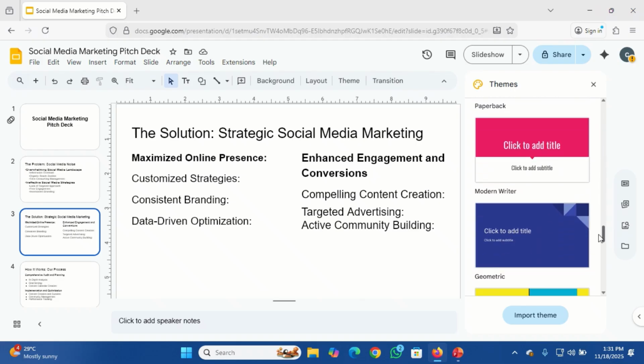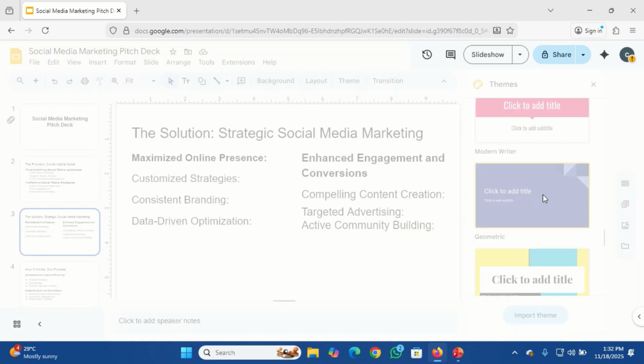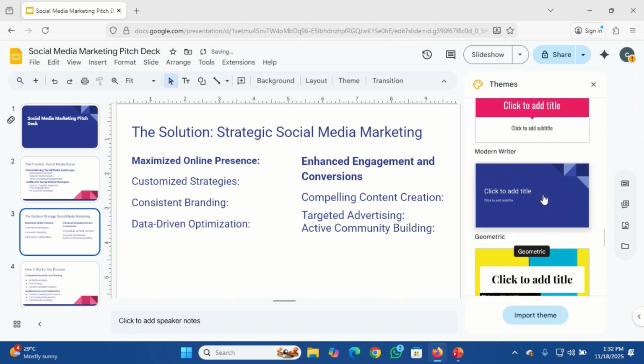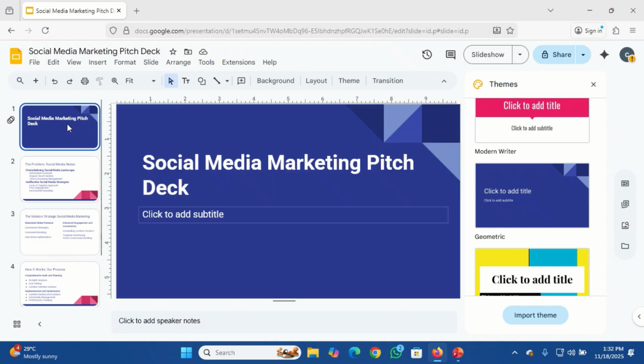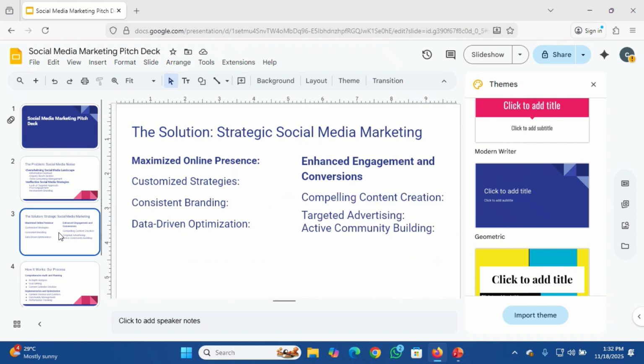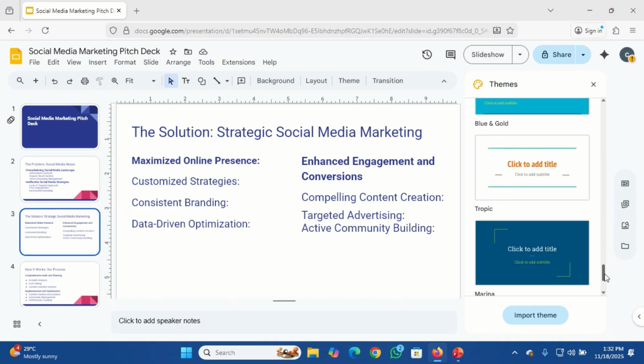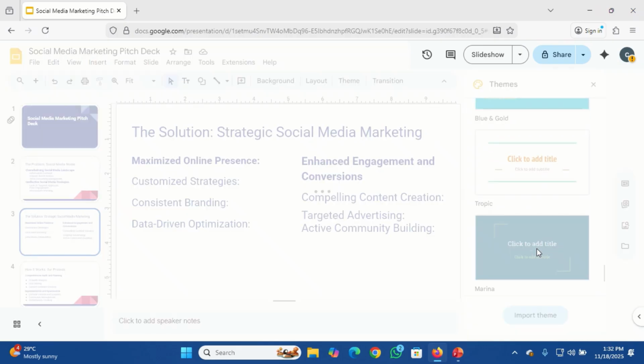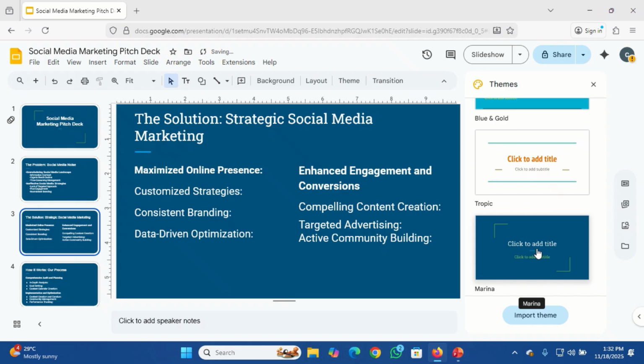Depending on your brand color or your design preference, you can choose a theme of your choice. So this is what this theme is giving me. I can decide to change it. Nothing will change, it's just the theme, and everything that I have done remains the same.